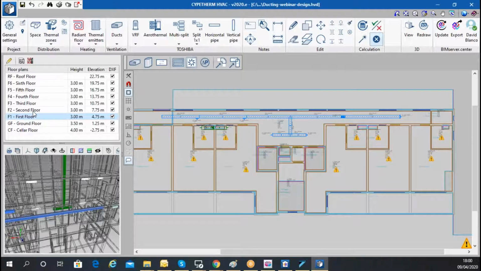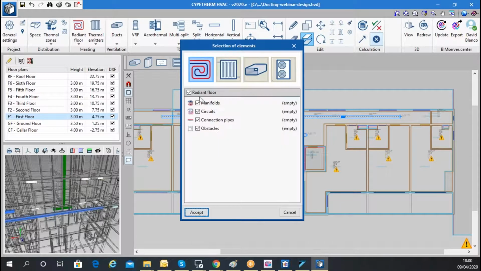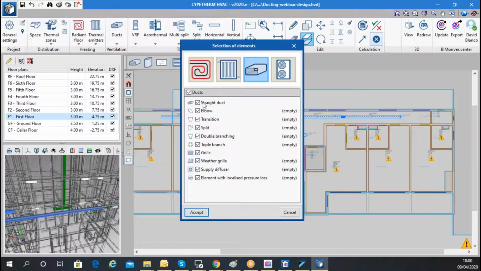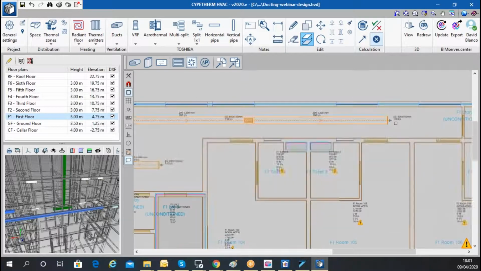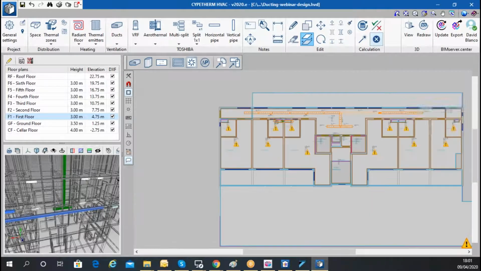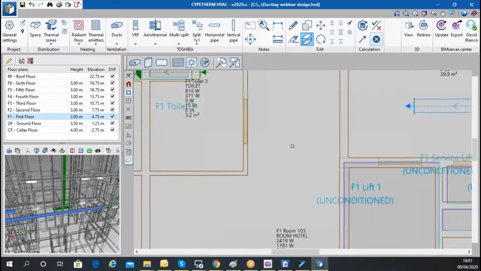Okay, so let's copy this design to the rest of the floors. For example, straight ducts. I'm going to copy this whole design, this whole design of the supply and the exhaust design.